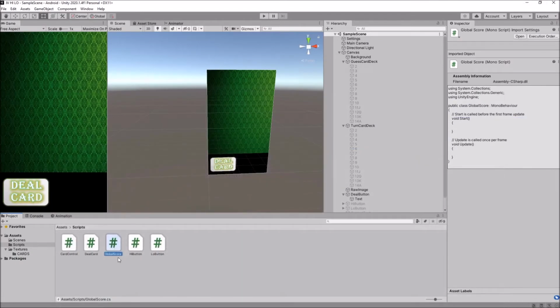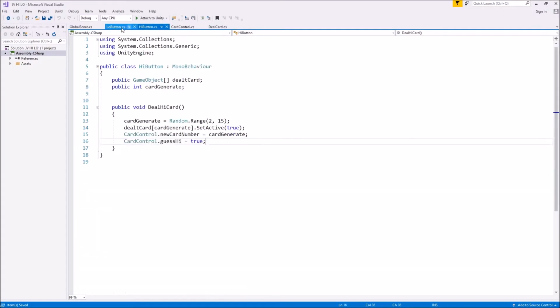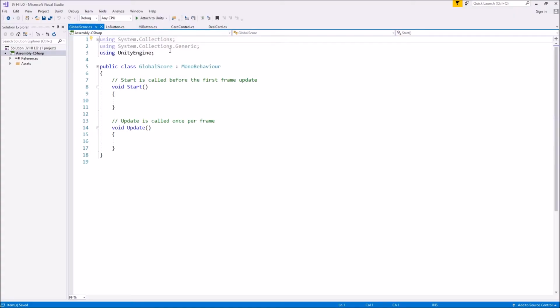Yeah, so we need to open up that global score script. And obviously it's going to be completely blank. We're going to deal with UI elements in this. So, I think we've done it before, have we? No, I don't think we have. So we're going to add at the top of this script a namespace which allows us to change elements of the UI on our screen. In this case, it's going to be the text itself.